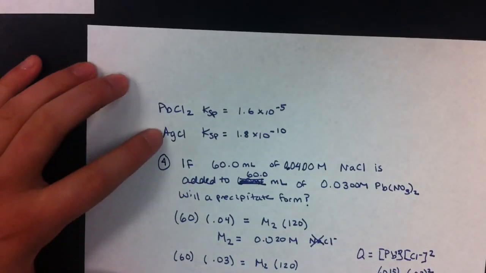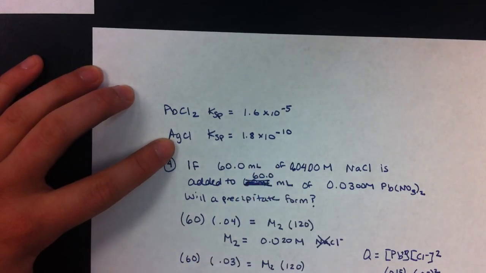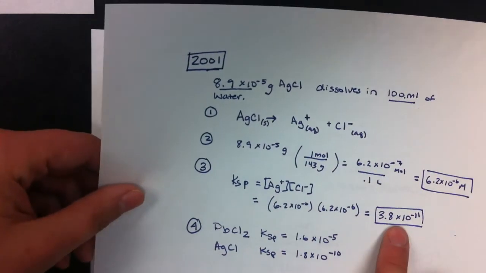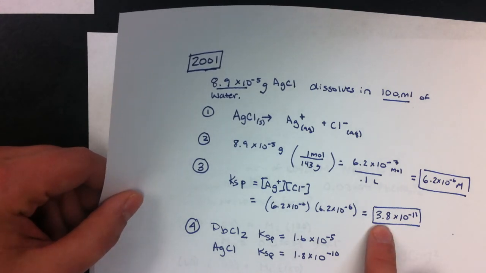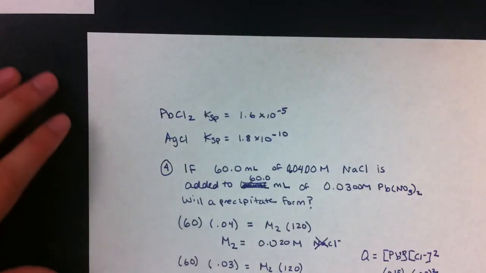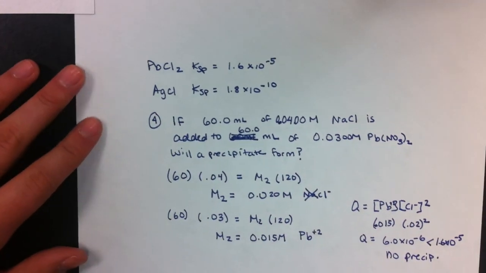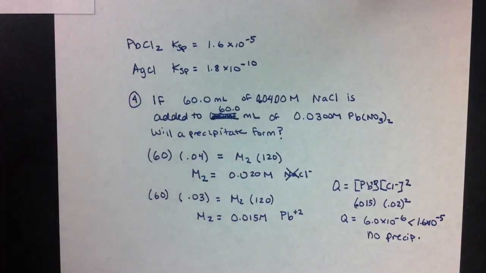Okay, I also want to mention, notice that there is a K here, and in the previous part we had to calculate the K. It's different because these were at different temperatures. The first part was at 10 degrees and this one was at 25. And remember that we learned the only thing that affects K is the temperature.